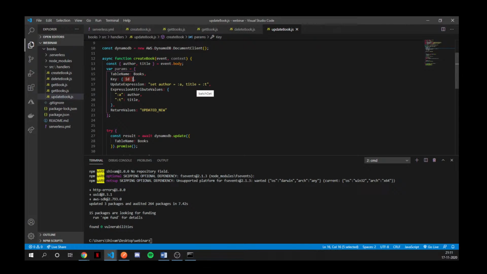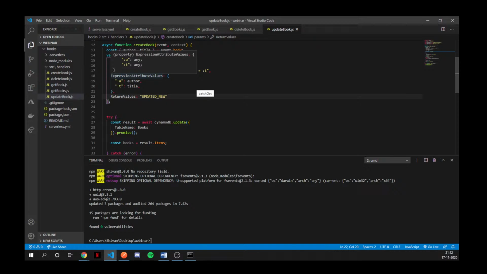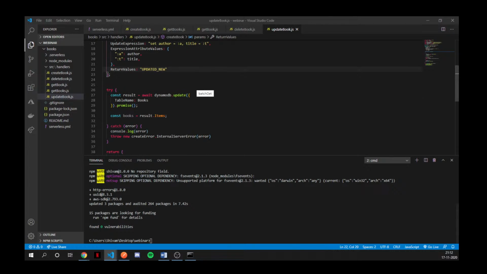So update expression: author equals to A, title equals to T. A is equal to the author that we deconstructed from our body. T is equal to title. This is basically the syntax of DynamoDB that we need to follow. Expression attribute values. Update expression is the main key thing. Now again, let's try to change this function.